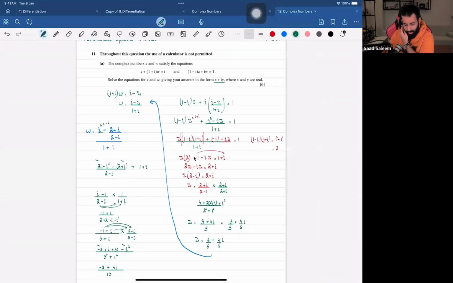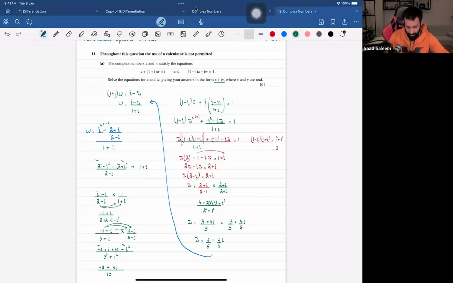See, what are the unknowns over here? The unknowns are W and Z. Okay. And because these are complex numbers, these unknowns will be expressed in the form of A plus B iota. So I made W the subject, substituted it into the other equation. Now, elimination is not possible here. If I expand it, no. I mean, if you're lucky, if you get a question where elimination is possible, that's a different scenario. But in this particular question, no, it's not possible.